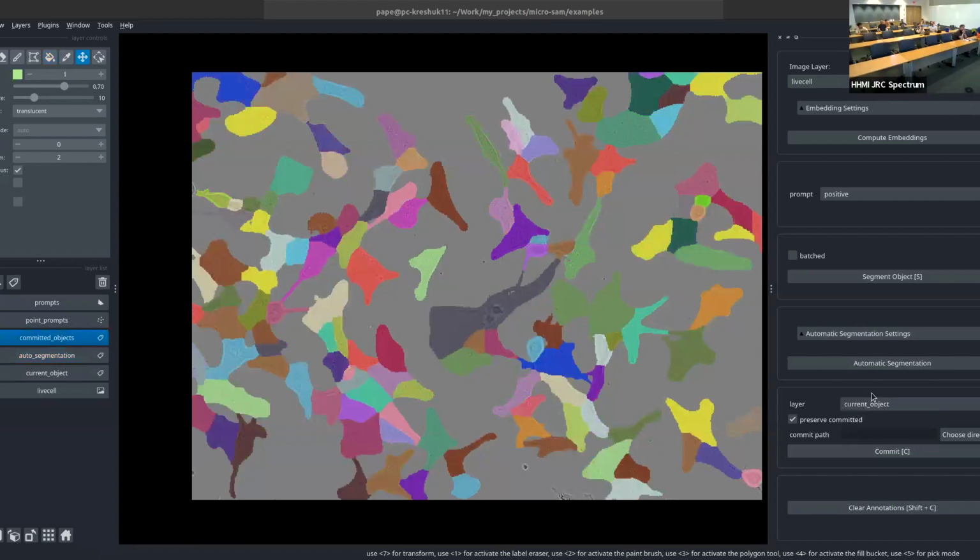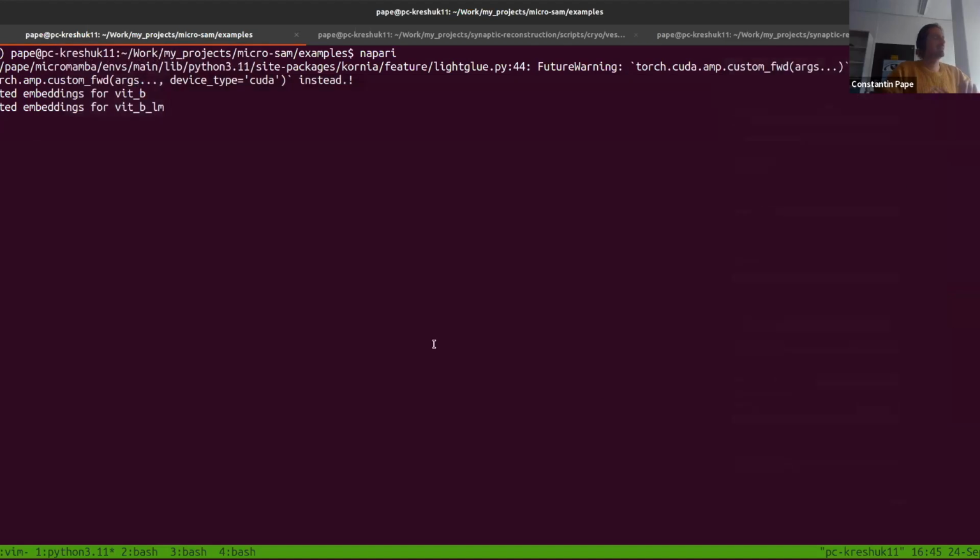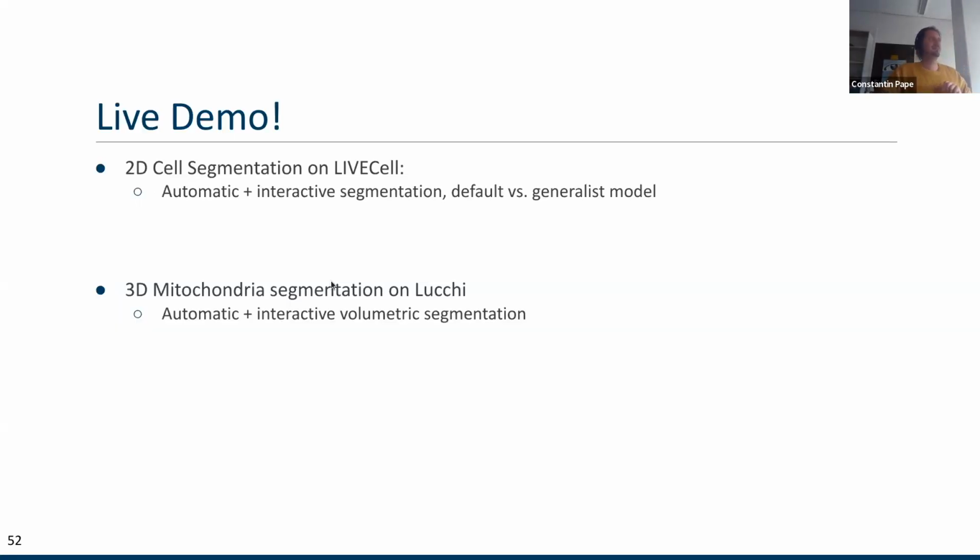Yeah, and of course, we could now also remove parts from the automatic result, correct them with SAM, and so on. So this is in a nutshell how the tool works. Because this is for this phase contrast data, the light microscopy model works for quite a lot of different cell segmentation and also nucleus segmentation tasks. Okay, in the interest of time, I will skip the 3D segmentation part because this always works quite poorly when I show it on Zoom.